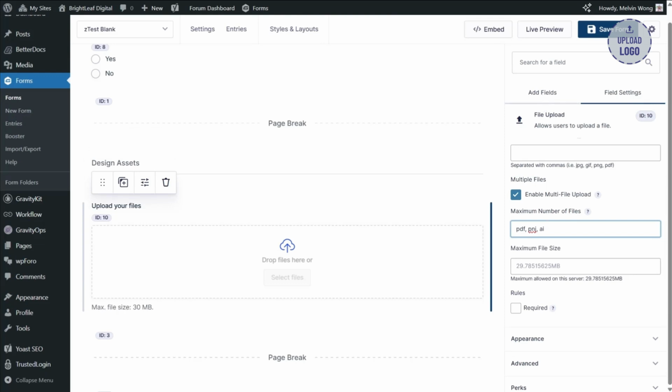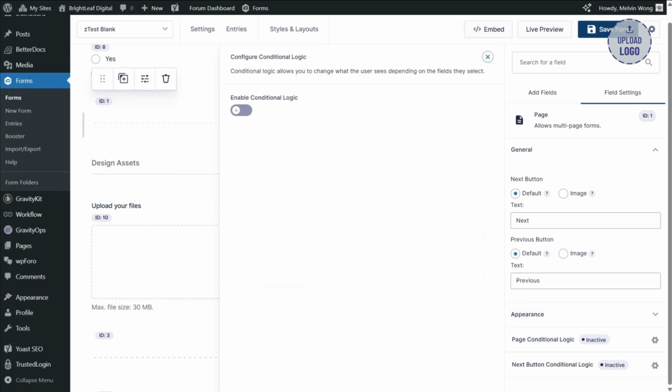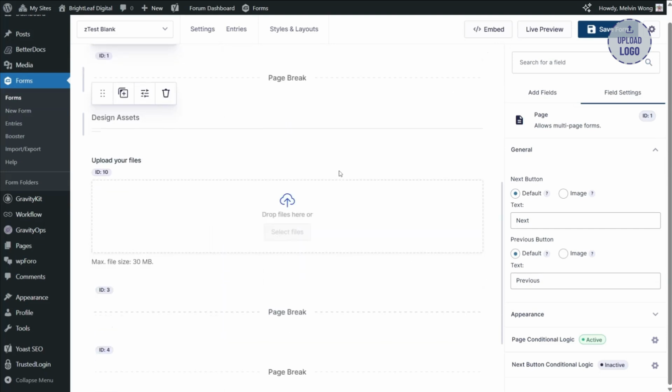Now, we need to hide this entire page unless they actually have files. To do that, go ahead and click the page break divider located directly above page 2. In the settings, enable conditional logic and set it to show this page only if do you have existing design assets is yes.